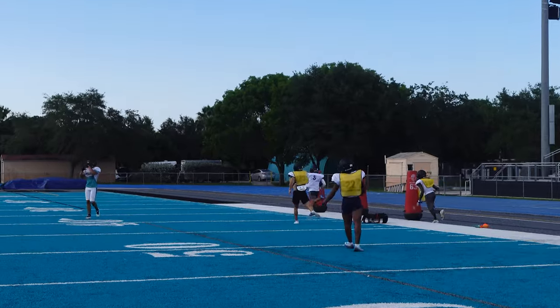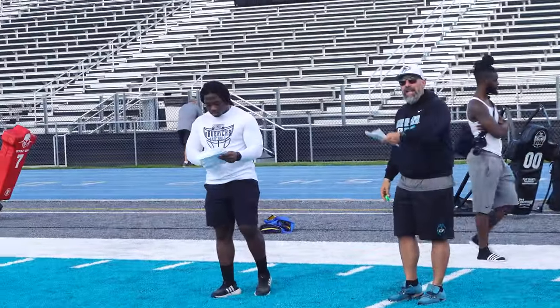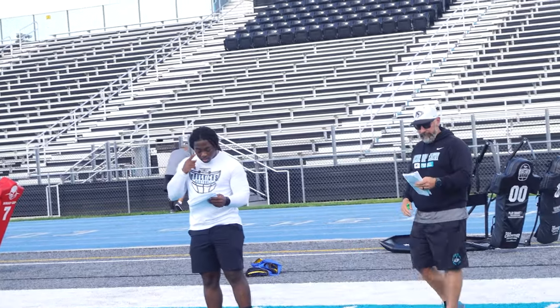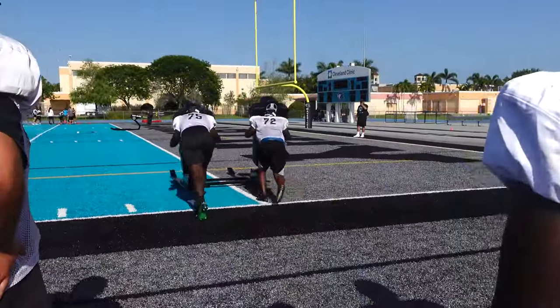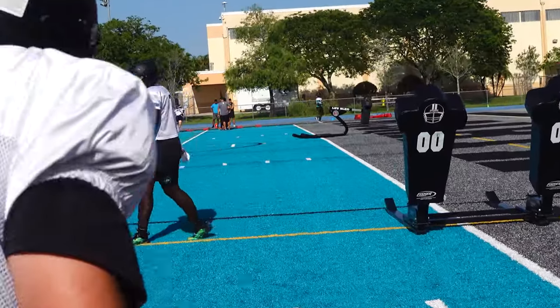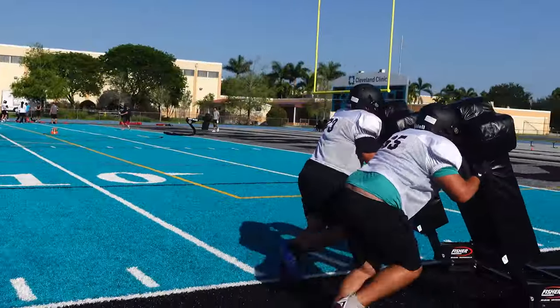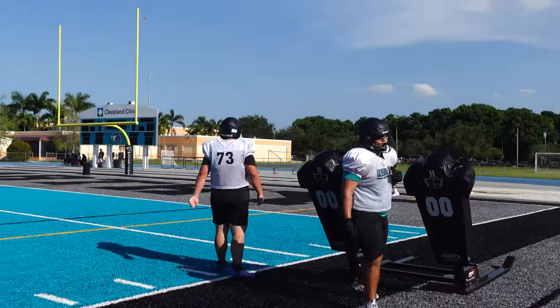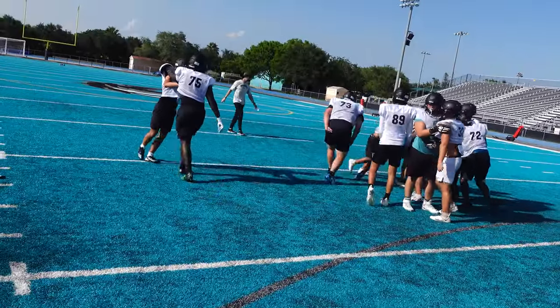Why are we waiting on that? Take a hit! If it's there, take it! What are we waiting for? Jacob, snap the ball. Robert, come here. Let's go. Set. Go. Standing up, Diego. Get down.